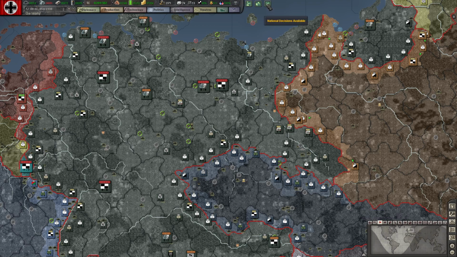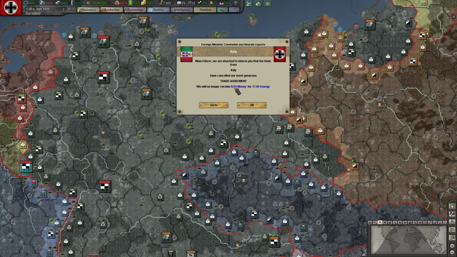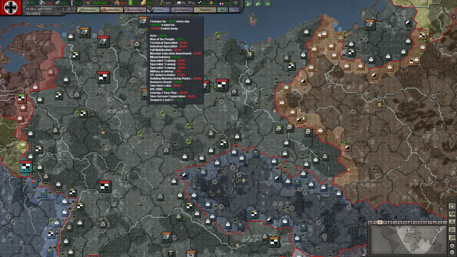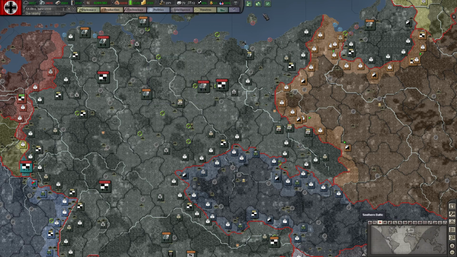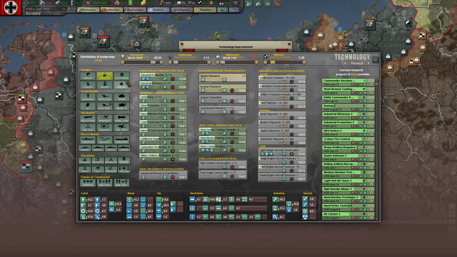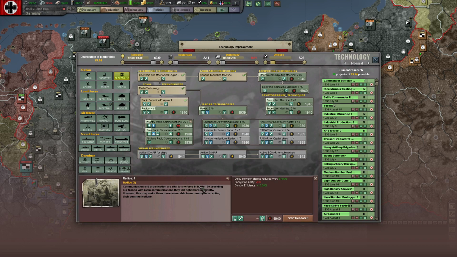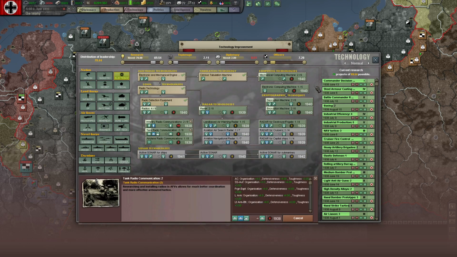Down that speed. I like that speed best. No longer aligning ourselves towards us. Okay. Oh, no longer receiving money for energy. Okay, radios advance, which allows more radios. Let's put radios in tanks next.